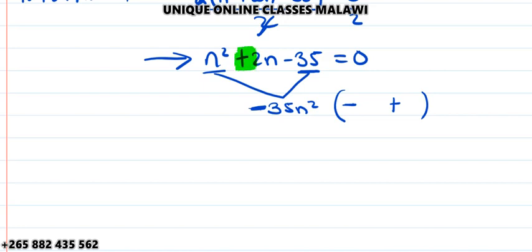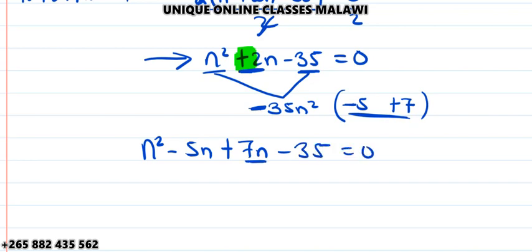The factors of 35 which can give us 2 are -5 and 7. So we have -5 and positive 7. The bigger number carries the sign, so it's -7 and +5, but the bigger number is 7, so we carry the minus. Instead of writing the numbers out, we can replace them: n² - 5n + 7n - 35 = 0.